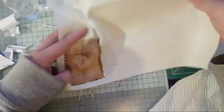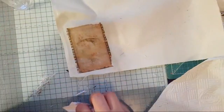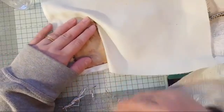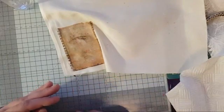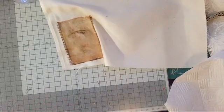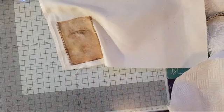And you can do it on other materials. I've tried it on satin material. It does work on satin, but you've got to be really, really gentle with it, obviously, because of the fabric being thin. So you've got to be really gentle when working with satin, but it does work.